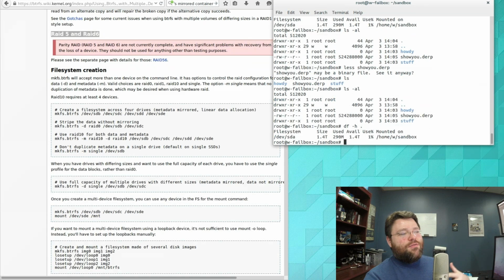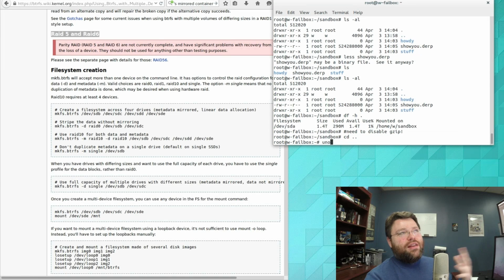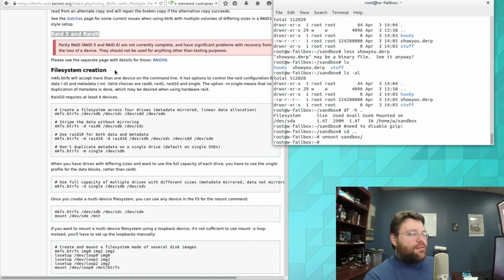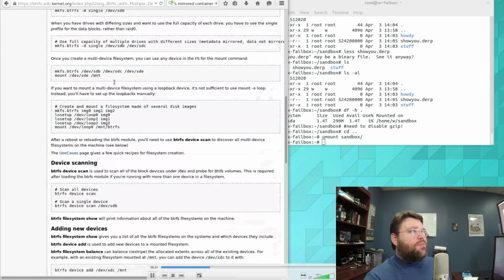Even reading from dev urandom, when we check how much space is used, it's a little less than what we expect. Part of that is because the free space is only calculated periodically, because of the way the file system is mounted. And part of that is also because compression is still enabled. So we need to disable the gzip compression. We're going to unmount it and remount it with some different parameters.